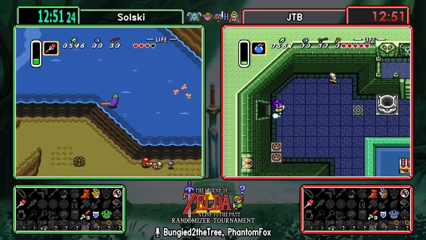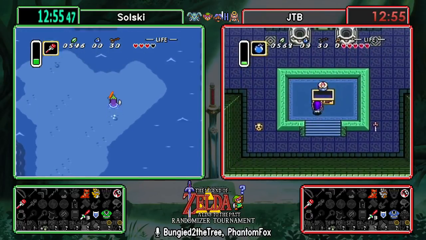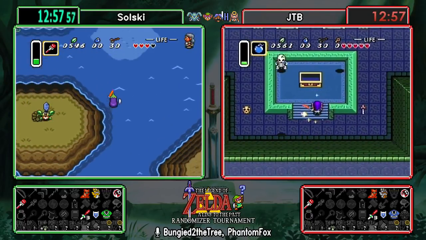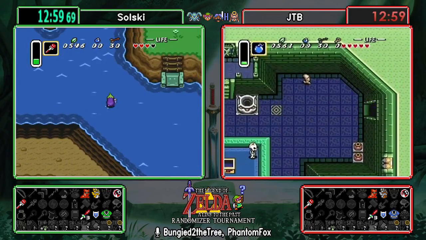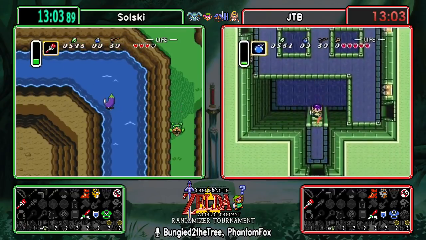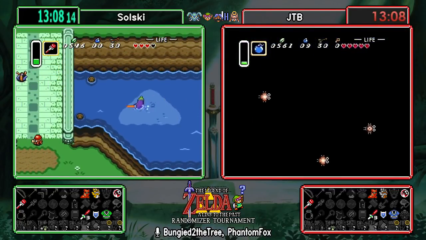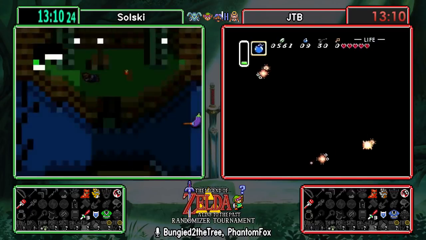And there's a hint tile check from JTB with some cash above the pose. We will not be seeing the graveyard ledge. Big chest contains compass, and it looks like we're going to do some sequence breaking through the dark rooms. As Solski does his sequence break, past that Lionel as he water walks to the hobo to be disappointed.